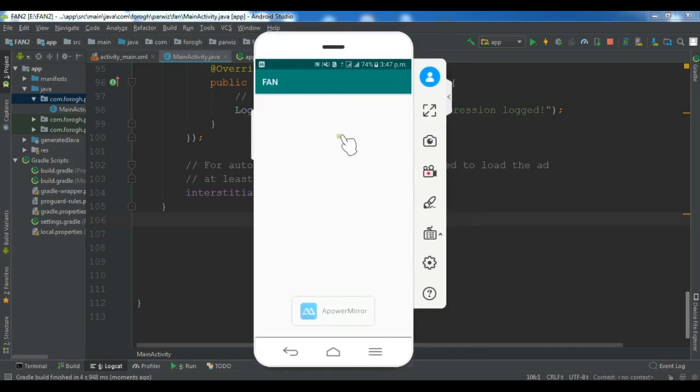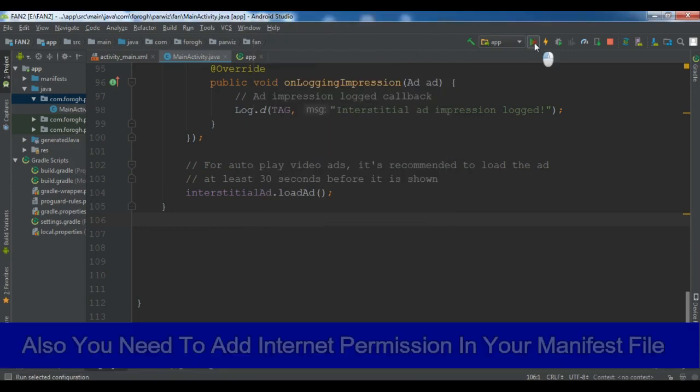Because I have an internet connection, I think, so let me run it again.